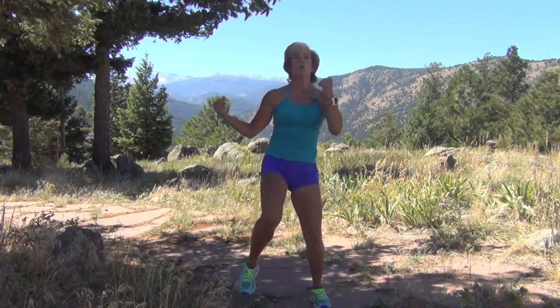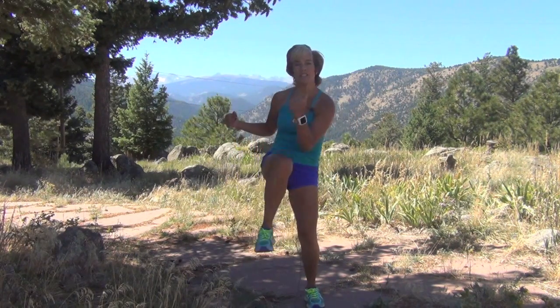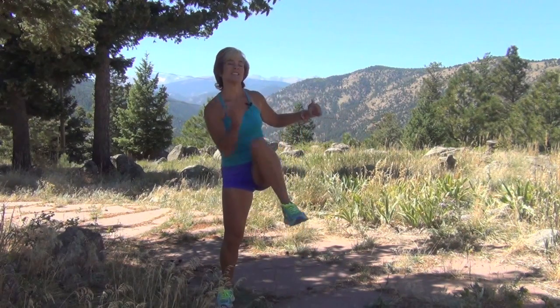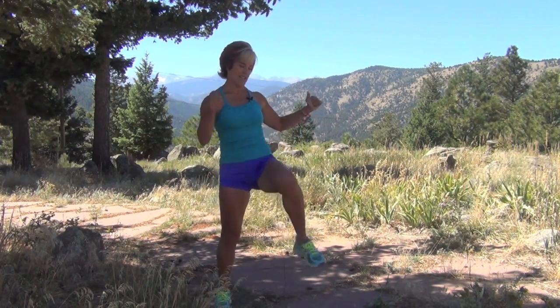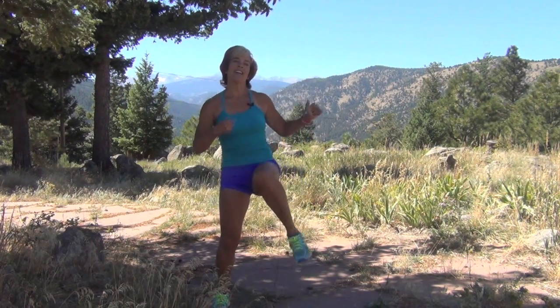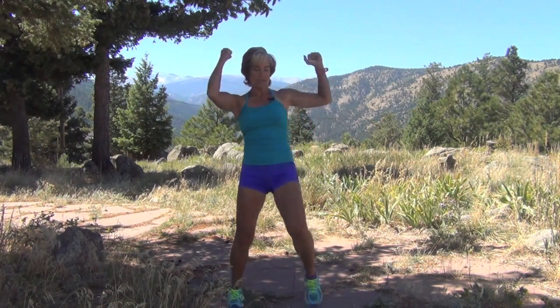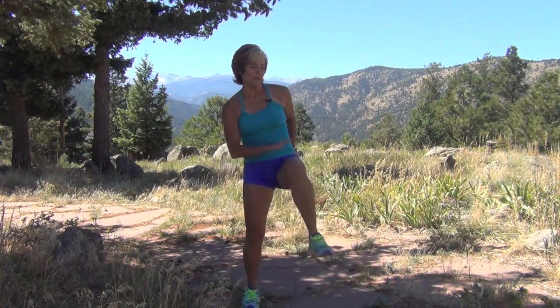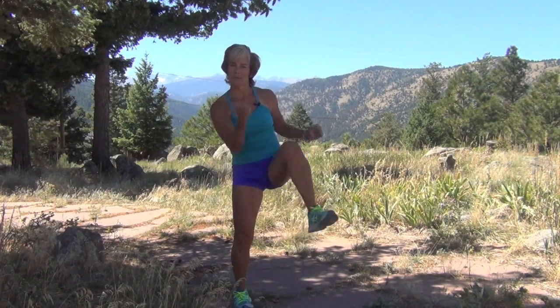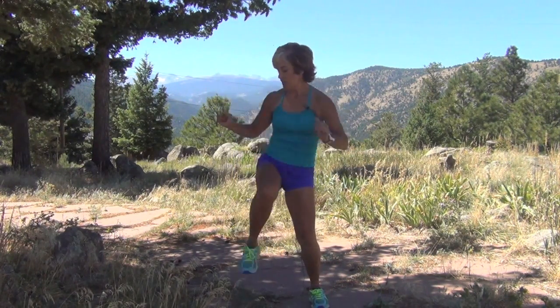In your living room this doesn't take very much space at all — you can live in a studio apartment and get a great warm-up or good cardio. Notice this is low impact, just stepping — nothing more than if you were walking. But you start adding both arms, that would start to be a lot of work. You can hear breathlessness building up, plus I'm getting a little fatigue from the bike ride earlier. You're going to go about ten more seconds and then we're going to switch moves.